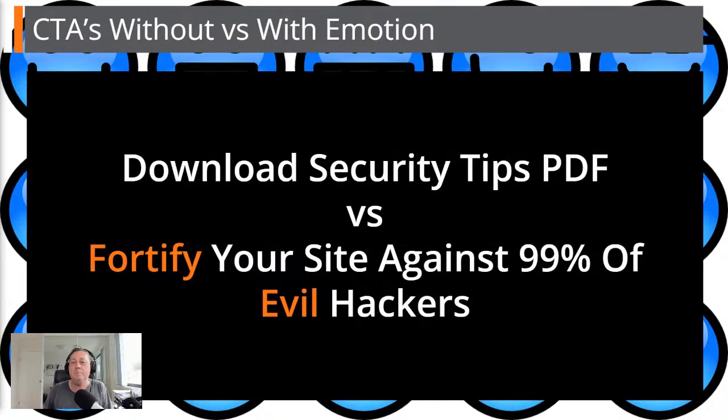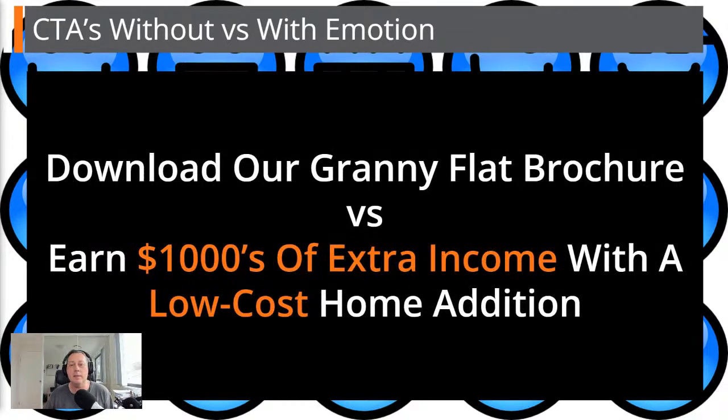Another one here: "Download security tips PDF." Yeah, it's pretty practical, but again, it's boring. So we can jazz it up a little with some emotion. Use words like fortify. People will think of a castle immediately. "Fortify your site against 99% of evil hackers." And again, you think, oh, evil, there's pushing that emotion in there. So emotion certainly works.